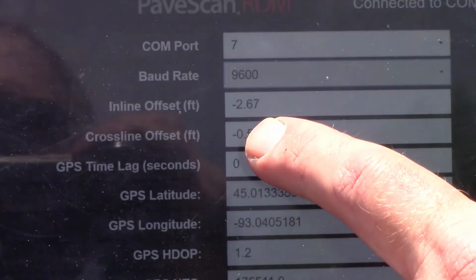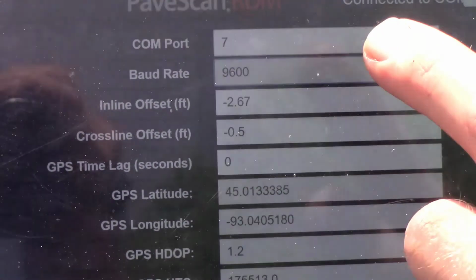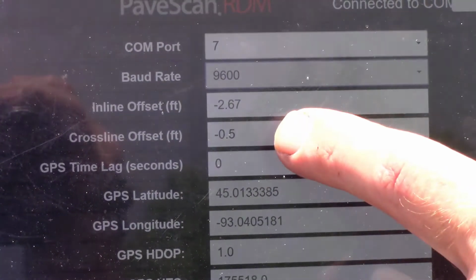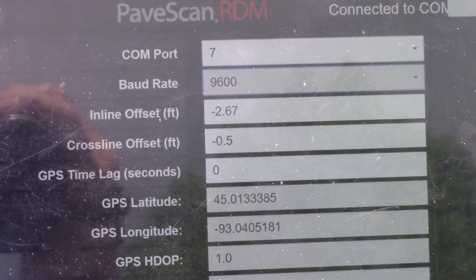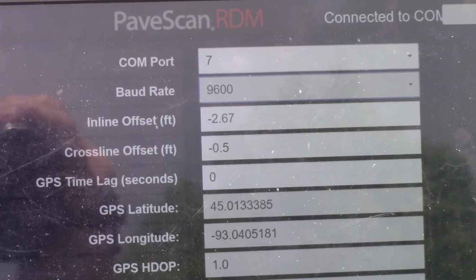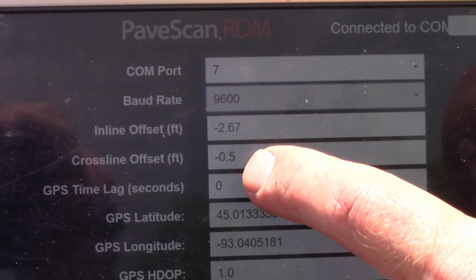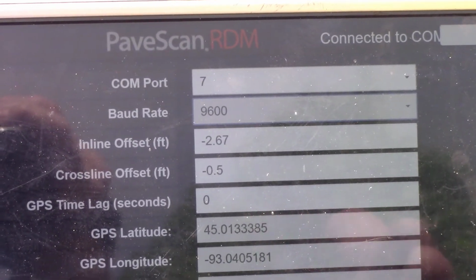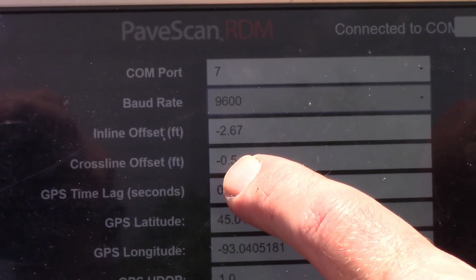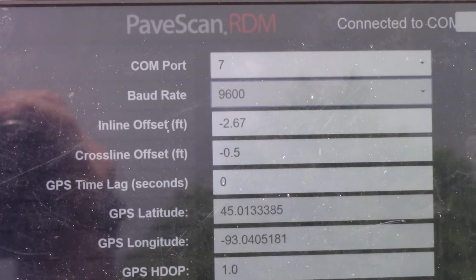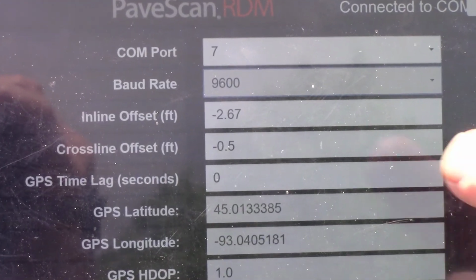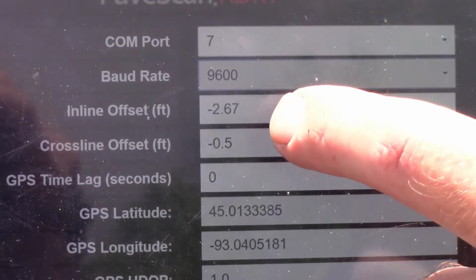The other offset you need to tell the software is how far in the cross-line direction your receiver is in relation to your center sensor or master sensor. In our case, our sensor is half of a foot offset to the left, so we put negative 0.5 feet into the cross-line offset. Once you've done this and input these values, you're ready to go.